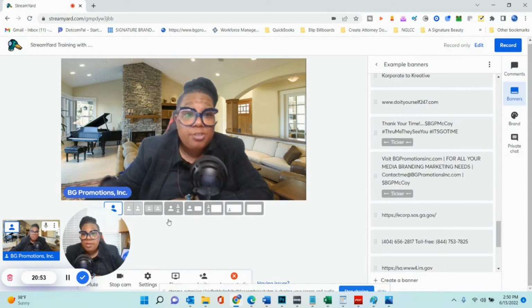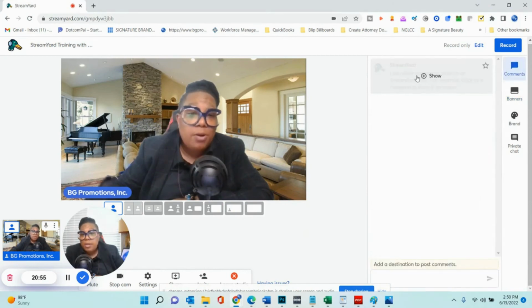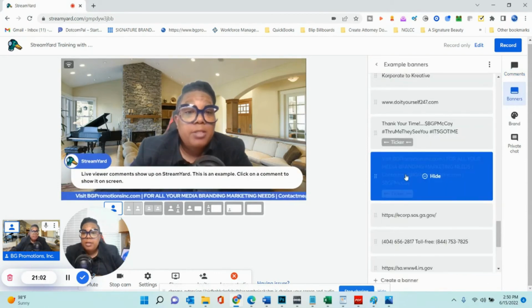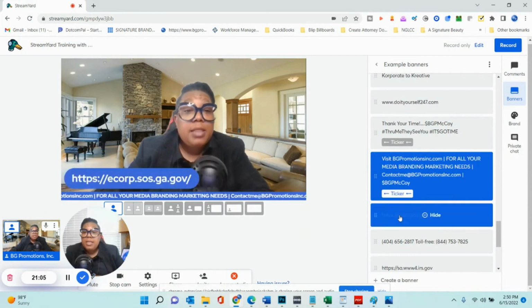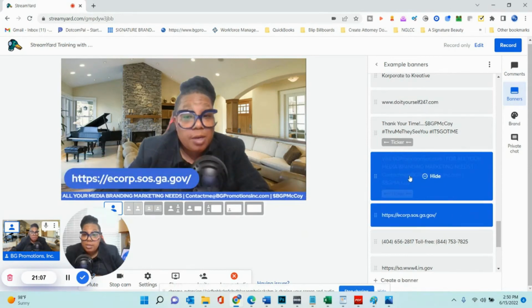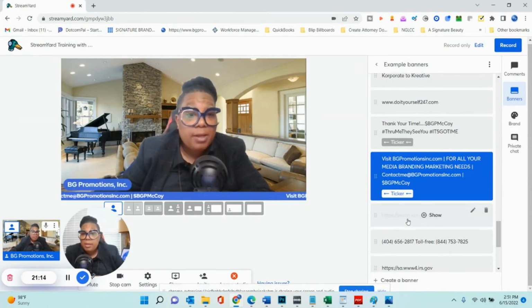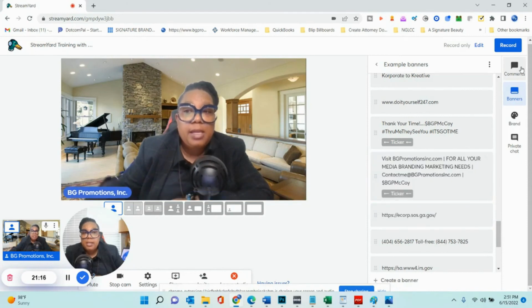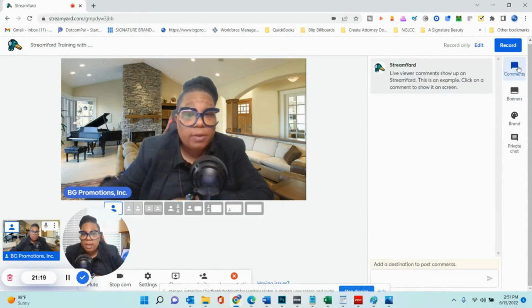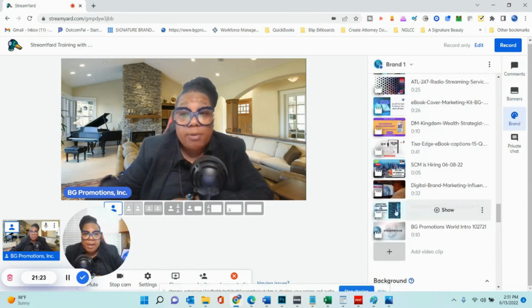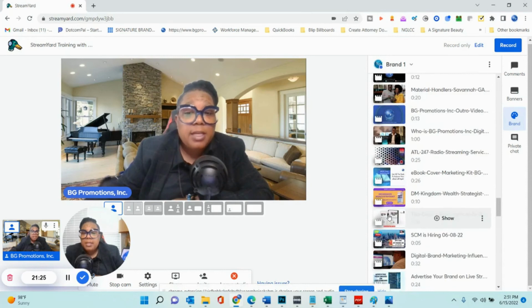So just imagine you've got banners, you've got comments going on, you're showing this. Let's say you forget to take the comment down and you go hit a banner. The banner is going to show up, but the ticker is still going to show at the bottom. But if you hit the banner, it's going to take away the comment. But if you click off that banner and this here, it brings the comment back by itself. Okay, like you see.